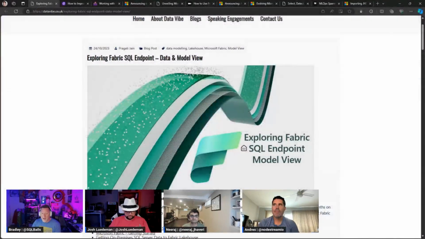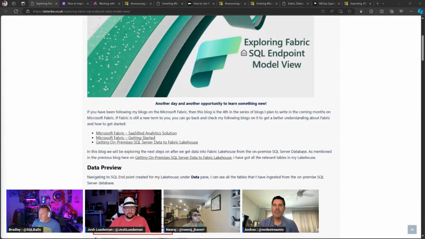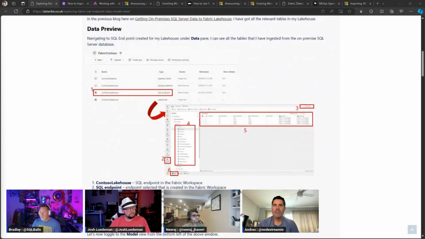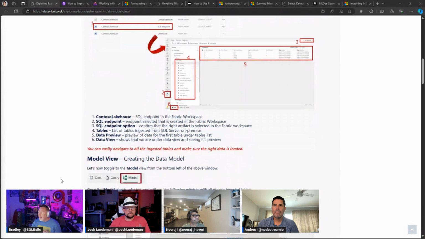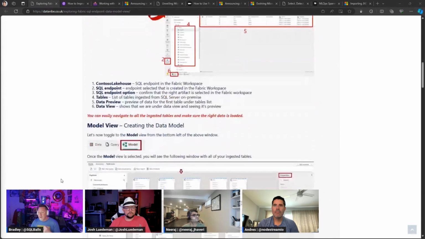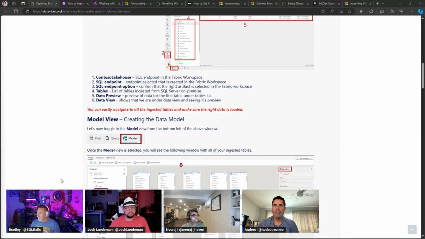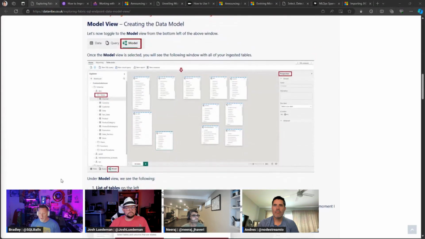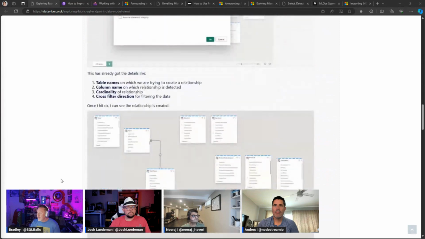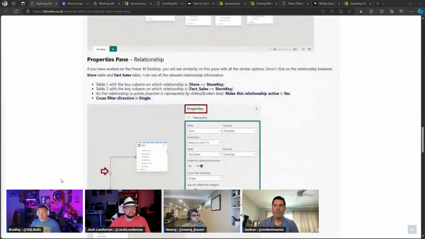Speaking of a wonderful list, I was up next and I had Pragati John, and Pragati has an absolutely amazing blog exploring Fabric SQL endpoints, data, and model view. What I love about this is normally you would think it's going to be a blog, but it is incredibly visual. One of the things she does is she goes through and looks at the different panes of information, and she does a step-by-step analysis of this is what this is. This is what this is on the page. Here's how you get to these things. We're looking at the SQL endpoint. We're looking at the model view. We're looking at the way that we build different relationships, the way that we get the cardinality to go, the properties map that we have.